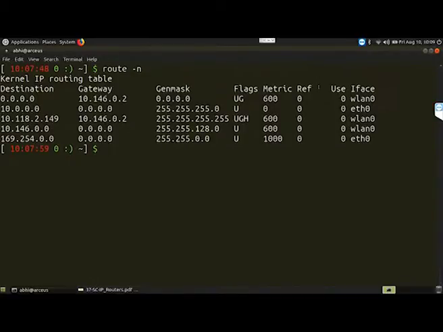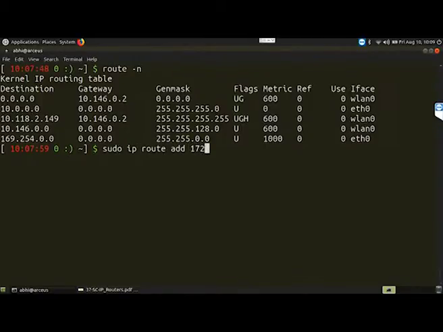Now, if I want to add a new routing entry to this route table, for that you can use the command sudo ip route add, then you give the destination that you want to add in the routing table.